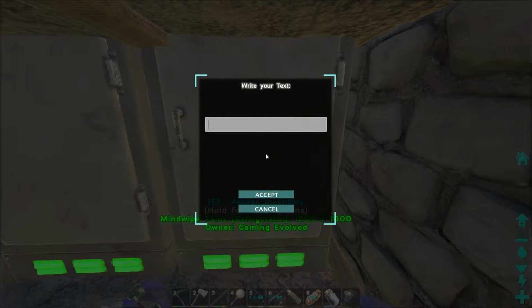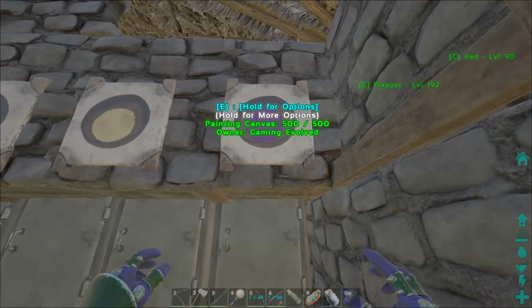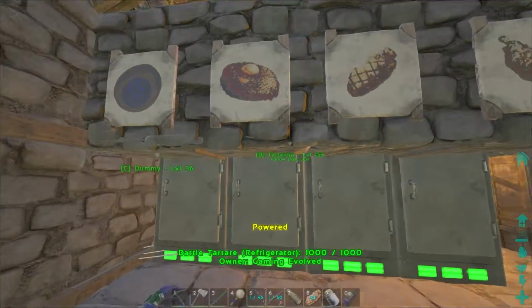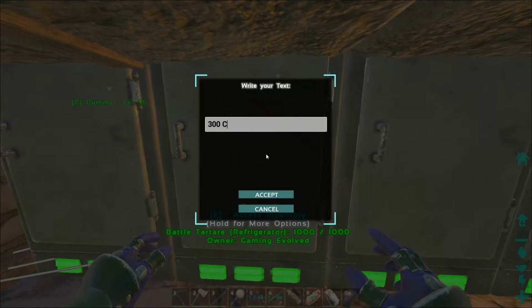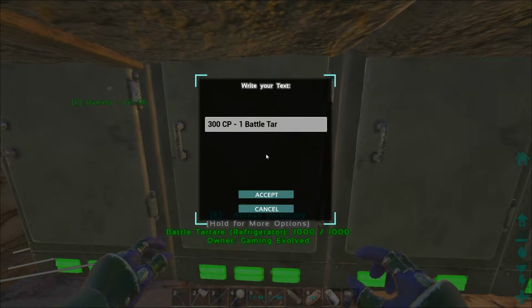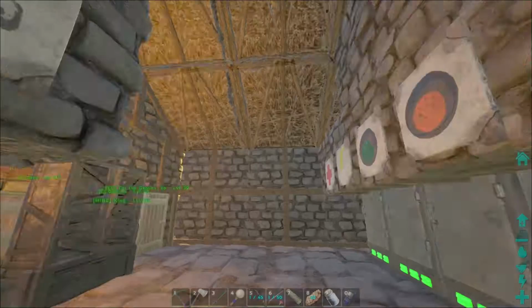Alright, and then the Mind Wipe Tonics. Yeah, these are going to be more expensive. These are 500 CP, 1 Mind Wipe. Because those are a pain in the butt to make, because you have to get the prime meat, cook up the prime meat, all the other fun stuff. So I'll rename those. Battle Tartar, this is another one. We'll make this one 300 CP, 1 Tartar. There we go. I think I got it right. Alright, and then the jerkies and stuff we'll have to price later.